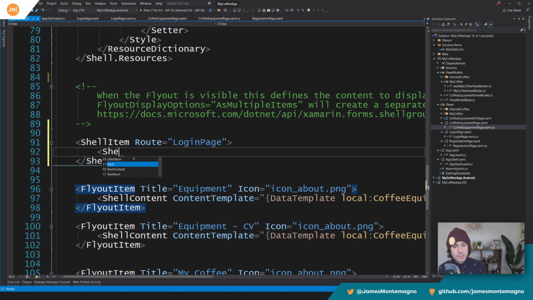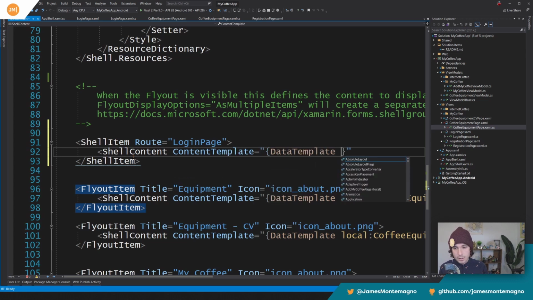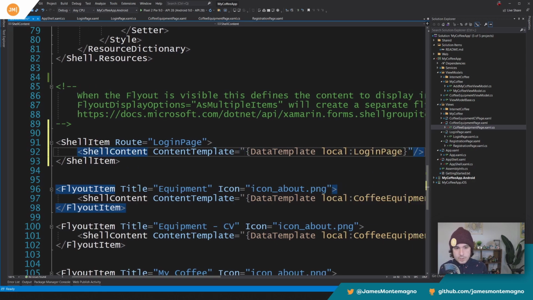Now, I'm also going to say shell content, and then all we have to do is say content template, and then say data template of local login page. So nothing really special. Shell item is exactly the same, though I haven't specified a title or an icon or anything like that. Actually, it will get registered as a flyout item in here, but you may have multiple flyout items in more advanced shell, so you can just add a shell item in here.